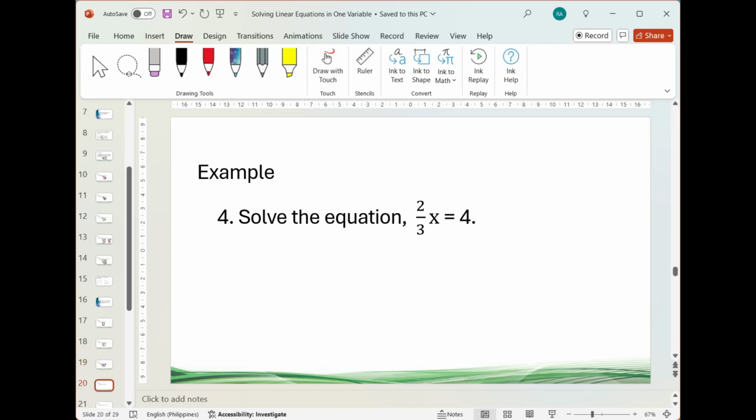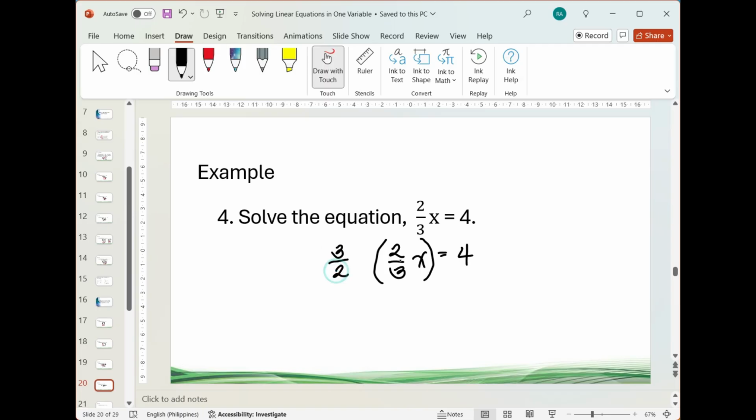Okay, clear? Another example. So number 4, let's solve the equation 2/3 x equals 4. So kopyahin natin yung ating given. Ayan. So dito fraction ulit yung numerical coefficient ni x. Kaya MPE ang gagamitin natin. So ano ba ang reciprocal ng 2/3? So we know na ang reciprocal ng 2/3 ay 3/2. So we will multiply both sides of the equation by 3/2. Now, 3/2 times 2/3, that's equal to 1. So ang matitira mo dito is x.